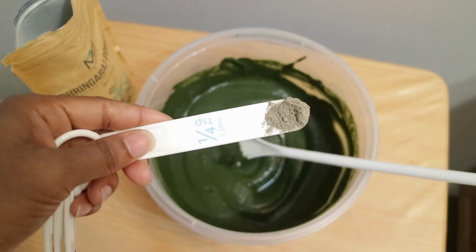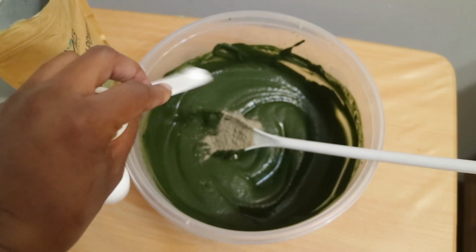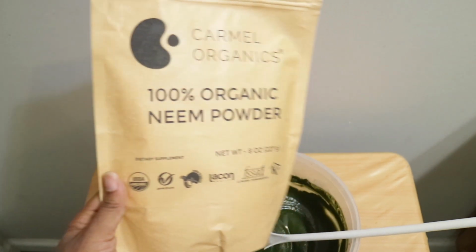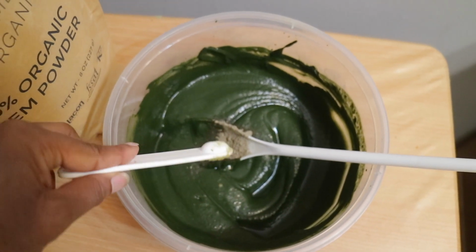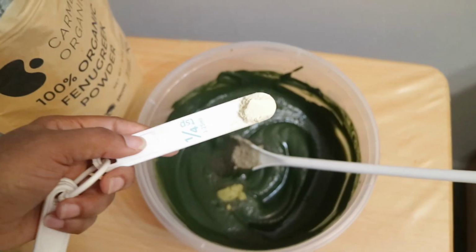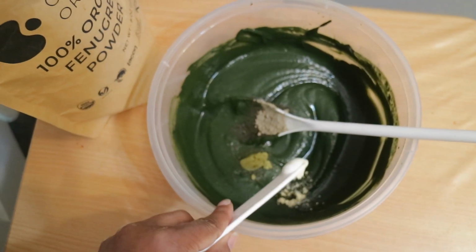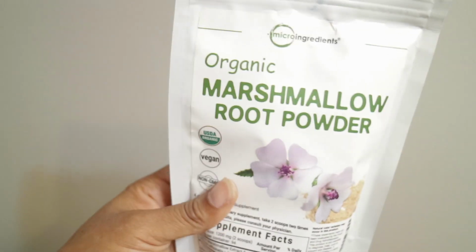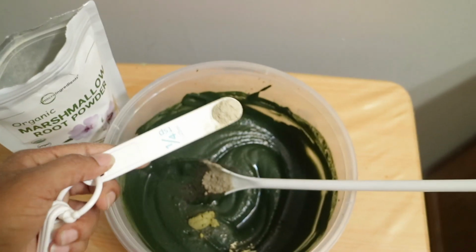I hope I'm saying that correctly. And I'm just adding about 1/4 of a teaspoon to my mixture. Next is going to be neem powder. And for all of these herbs, I'm just adding 1/4 of a teaspoon. Next up is fenugreek powder, adding that to my mixture. And then last but not least, I'm going to be adding marshmallow root. And again, just 1/4 of a teaspoon to my mixture.